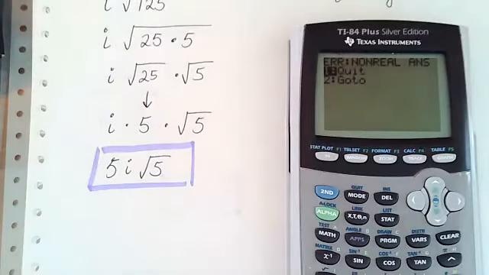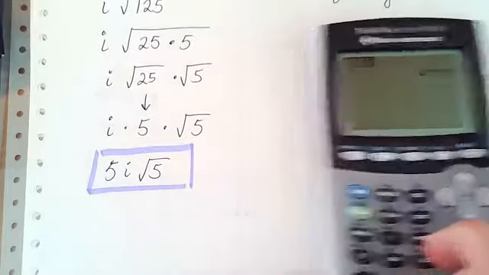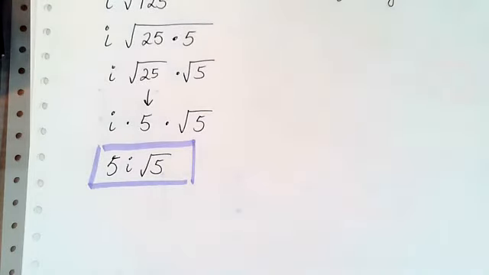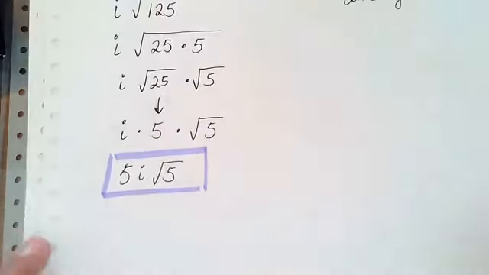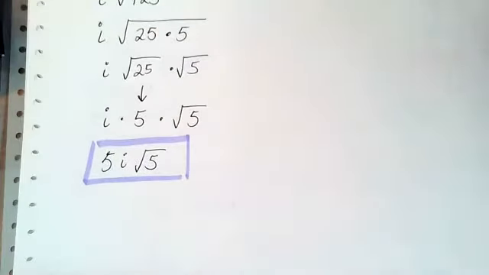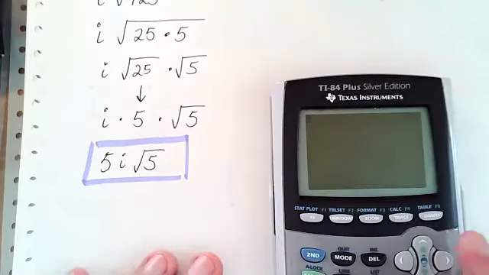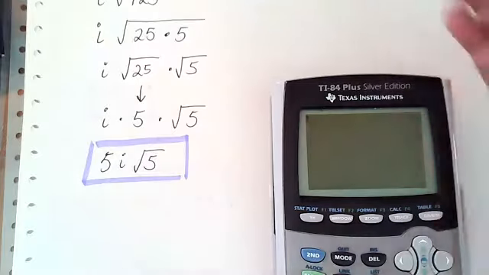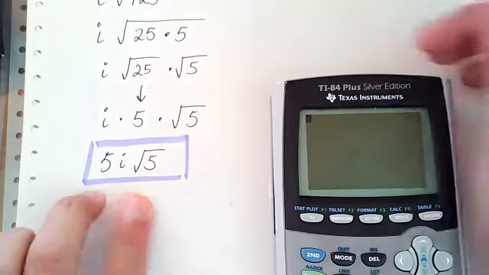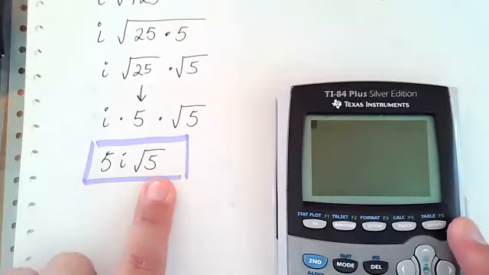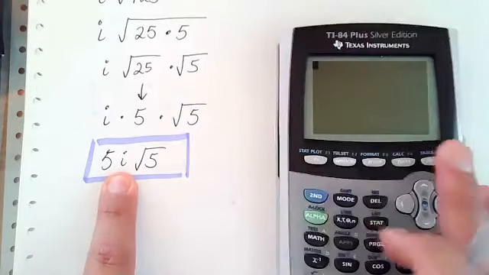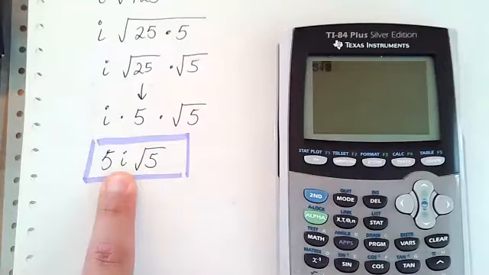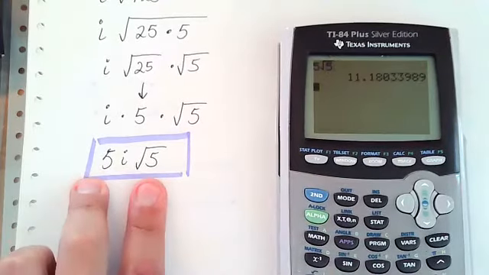So what I'm trying to point out is that we can't check these directly in the calculator because you're going to get an error because the calculator cannot deal with imaginary numbers. At least these calculators. There are some really fancy, expensive calculators nowadays that can, but I seriously don't expect you guys to go out and buy those things because they're super expensive. So what we can do to indirectly check is that we can just check the real part of our simplified expression. So ignoring the I, we can write 5 times the square root of 5 in the calculator, and we get this thing.